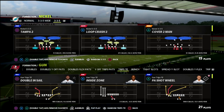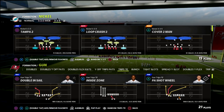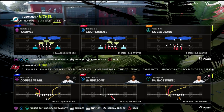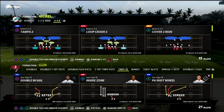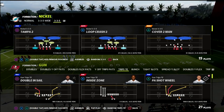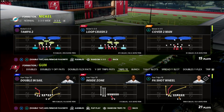Now, to do this effectively, I want to give you a quick piece of advice here. You either want to have a slot apprentice, hot route master quarterback, or what you want to do is be in the Detroit Lions playbook and utilize the play X spot for the concept that we're going to be talking about. The reason why is because of a motion we're going to do in trips tight end, it's going to create a concept that is going to open up a part of the field that otherwise wouldn't be open if we didn't use the motion concept. So we're going to jump into that in just a second.